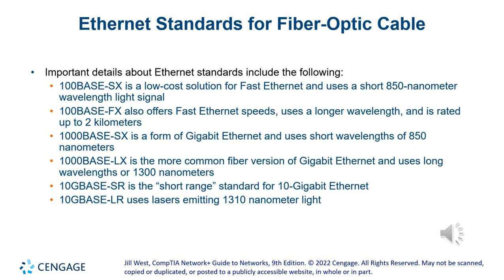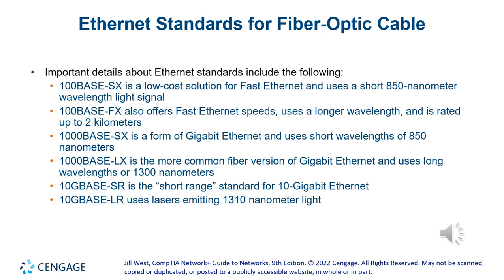And the 1000 base LX is for longer distances. The one that uses the 1300. It says 1300 here, but it should be 1310 nanometers. The way it's actually supposed to be read, the SX is for short haul and the LX is for long haul. So the long haul for longer distances uses a higher wavelength. And now the 10 gig SR is the same thing, for short reach, short range, at 10 gig, and the LR for long reach, also at 1310 nanometers.